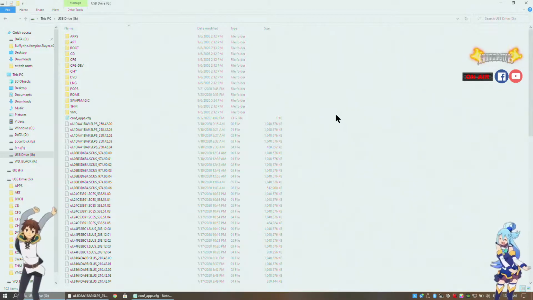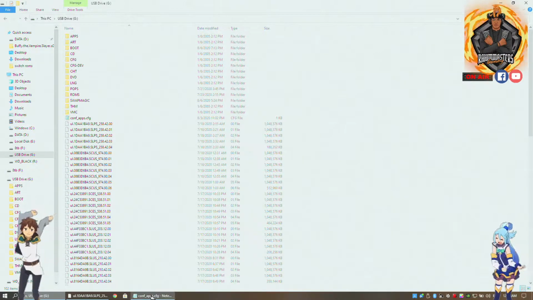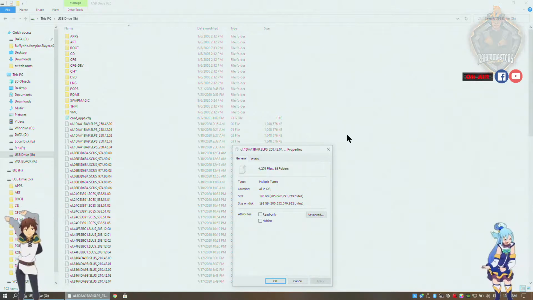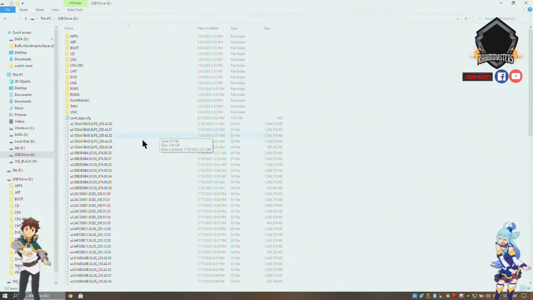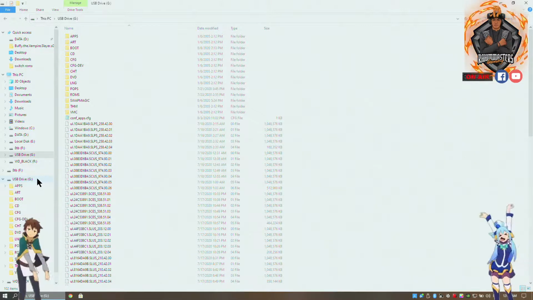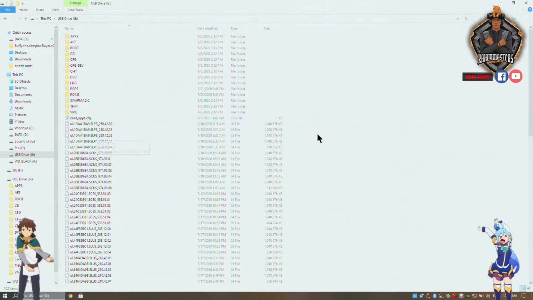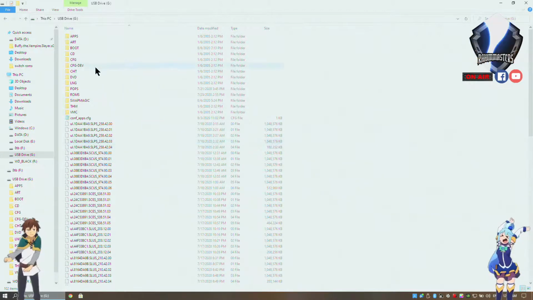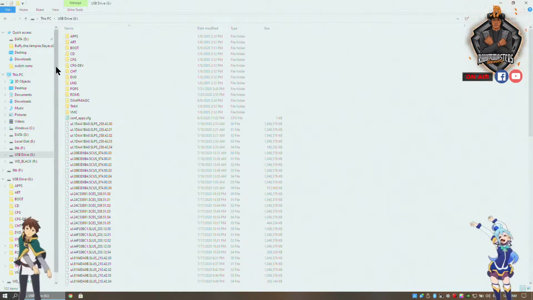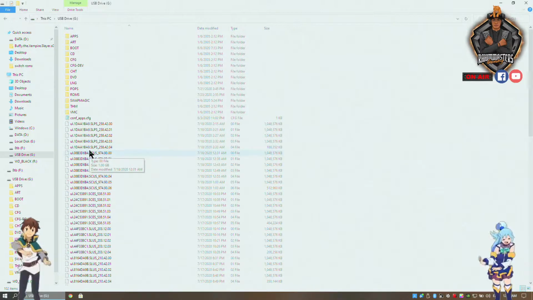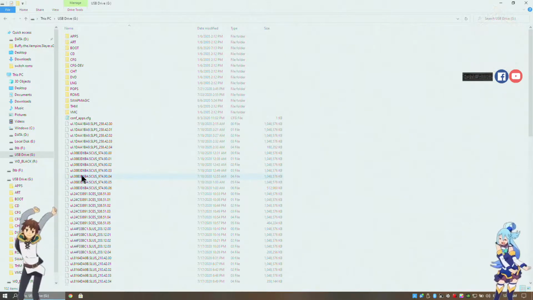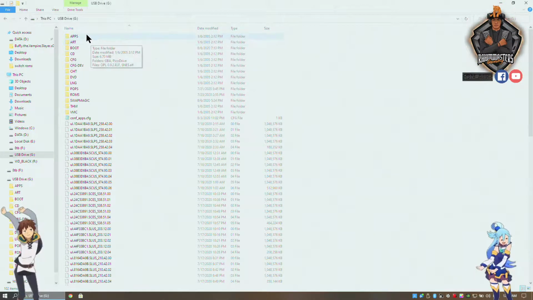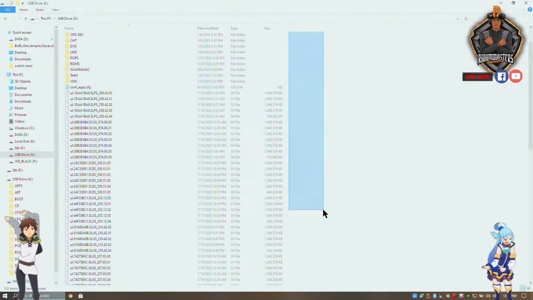But if you do it the way I just showed you and then just drag and drop it, you shouldn't have any errors. If you do it the other way, the way they tell you to do it on many videos and the way many people do it, you're going to get this thing that tells you you have to defrag the drive. And you could look it up. Defragging a USB stick is going to ruin it, maybe stop it from reading. And it could take a very, very long time, especially if you're using a 256 gig. It'll take a long time and it may not even do anything. So to avoid having to go through defragging, do all your moves all at once.